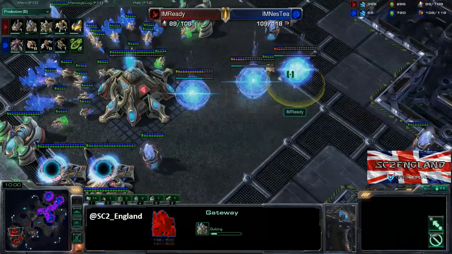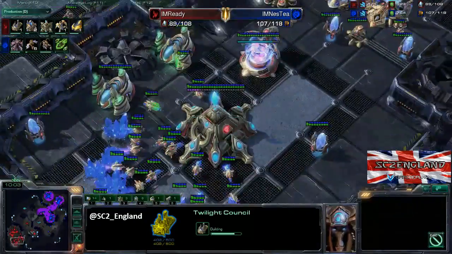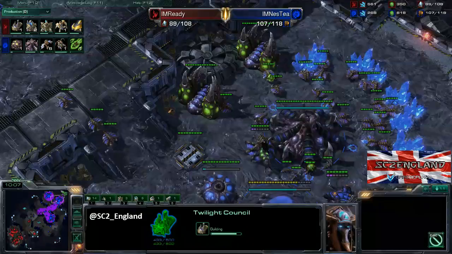There's really nothing they can't get. More gateways are on their way out. We'll probably see a robotics base. Surely the Mutalisks are coming though.